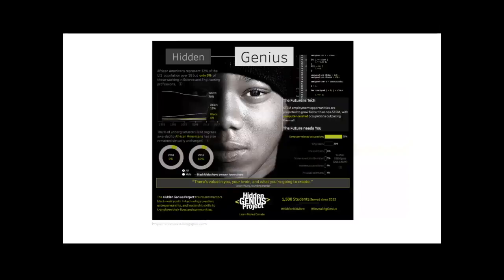So I want to focus on a few that were done by Michael Mixon. I met Michael Mixon at the conference, and I was so happy to have a chance to chat with him because I love his work. He uses imagery, and it's amazing, and he's just a rock star. So this is one of Michael's data visualizations of the Hidden Genius project. It has a great message, right? That's important too.